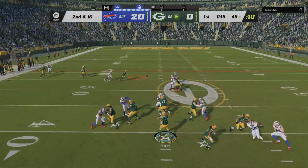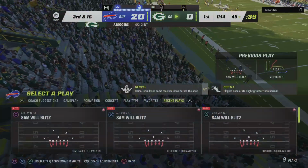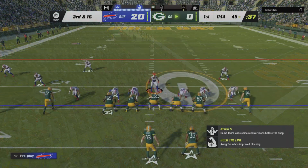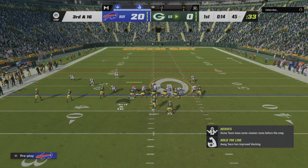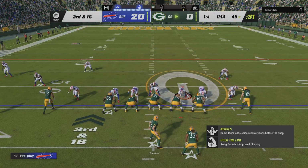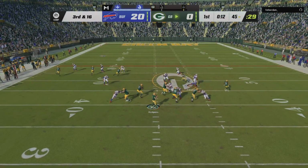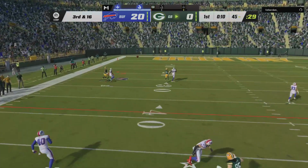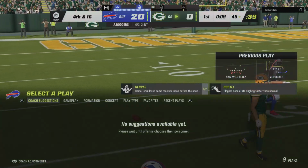Another try after the first down sack. Rodgers. No, he doesn't have it. Maybe some alligator arms there going over the middle. 3rd down. An incomplete pass on that last play, and that means they'll need to come up with something here on 3rd down. Throwing now is Rodgers. And incomplete on the deep ball.